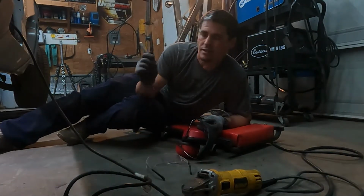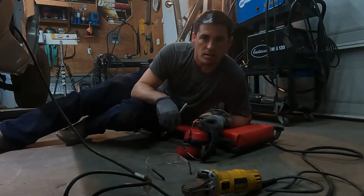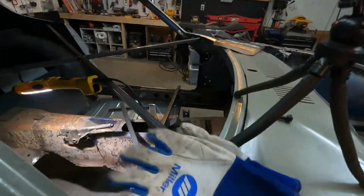Alright, pieces are cut. Got her sanded down. Let's get the welder ready and start tacking some pieces in.